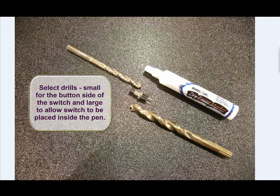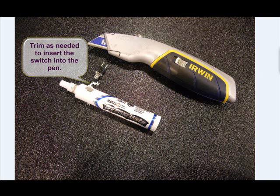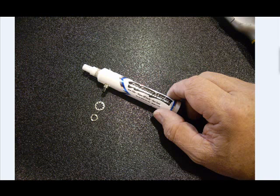The switch has to be mounted inside the marker, so choose a drill — one large enough to slide the switch inside the marker, and a smaller drill for the threaded portion of the switch so you can secure it into the pin. An electric drill isn't necessary; I simply used my hands and twisted the drill until it went through, as the plastic is soft enough to do so. Here you can see the holes have been drilled. I've taken a utility knife to trim the excess plastic away and I will insert the push-button switch into the marker. Here the marker has the push-button switch installed and I'll secure it with the nut and washer supplied.